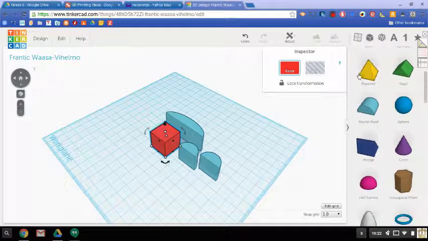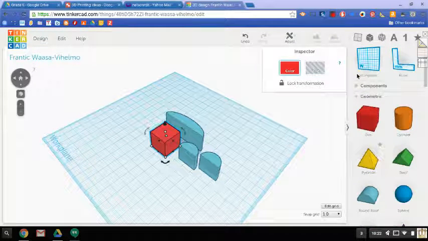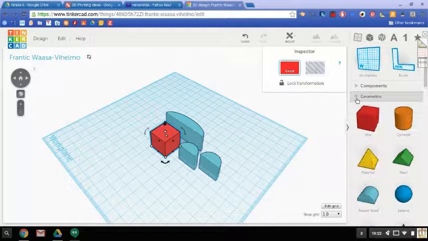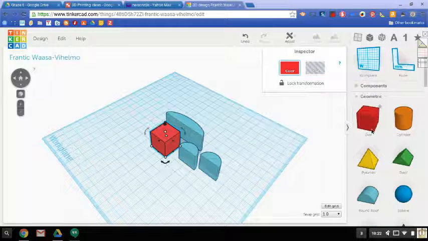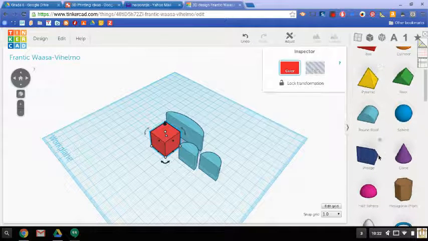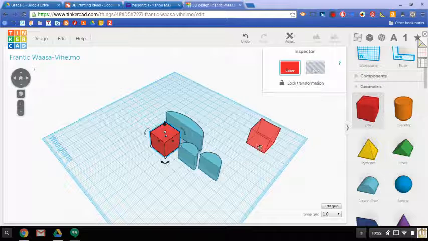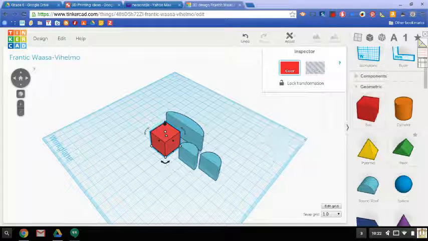thing for your backpack. To start with, you'll just want to go to the geometric things over here on the side, and tap on some shape that you want. I'm thinking you want something like a rectangle. You tap on it and you bring it out, and there it comes.